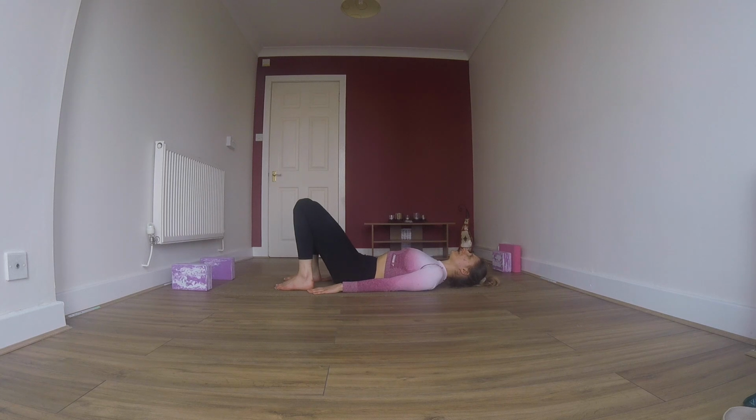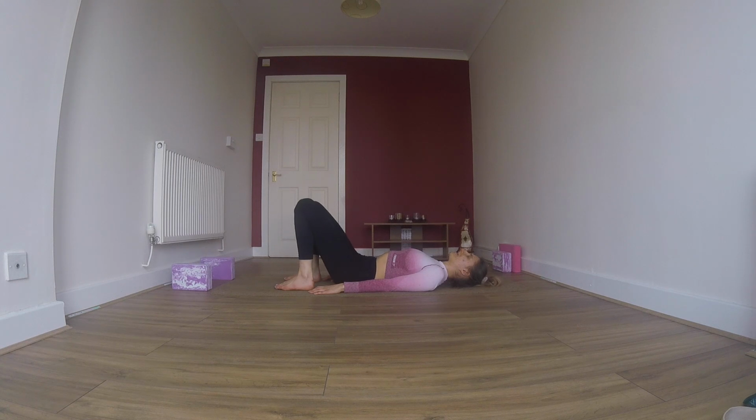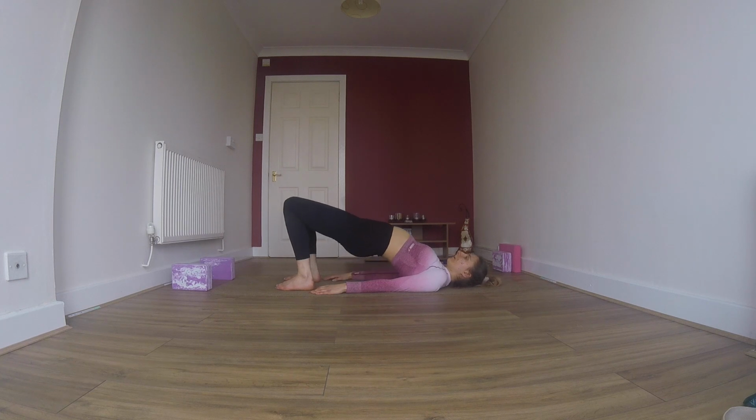Inhale, start to tuck the tailbone and send the hips all the way up to the sky. And then exhale, start to lower down the spine, keeping the tailbone tucked. It's the last thing to come back to the mat. Inhale to raise the hips up. And exhale to lower. Inhale to raise. And exhale to lower.